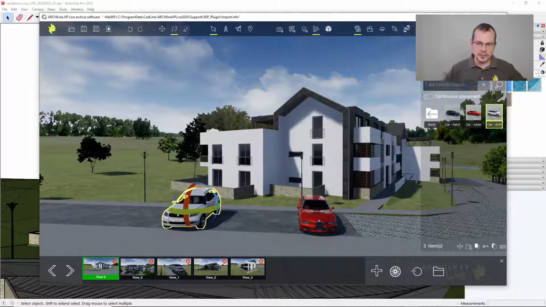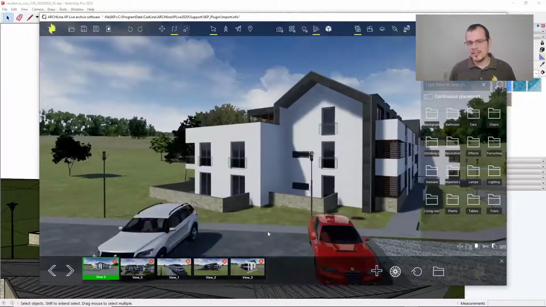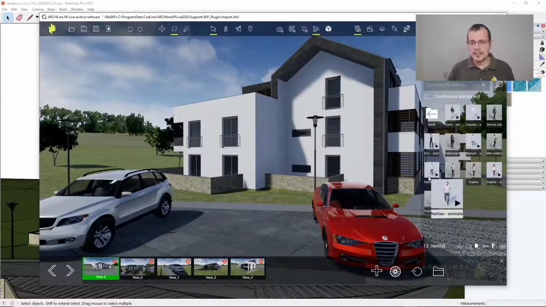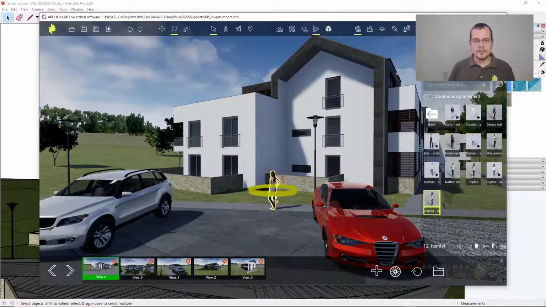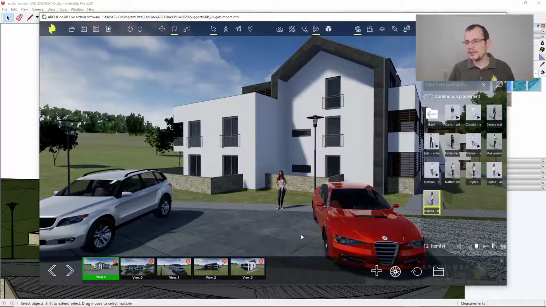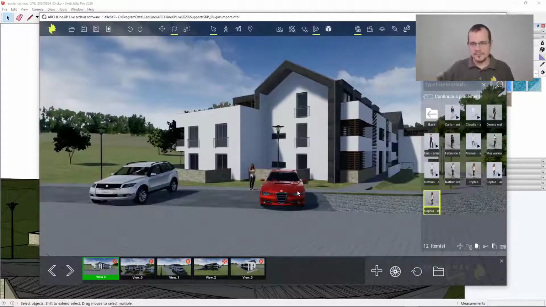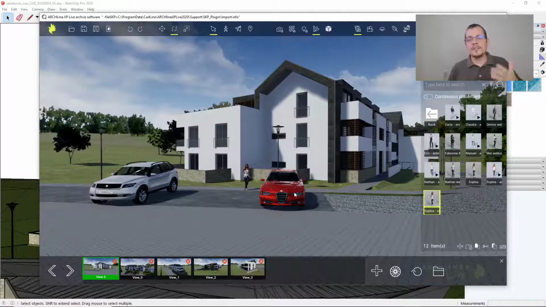So let's just position the cars, move them the way you want. What do we miss? Maybe a human figure would be fine, I think. So let's just add Sophia over there, standing, wondering which of her two cars is she going to drive today. If you see, Sophia is moving, so that's something that we are going to deal with a little bit later on. But elements, human figures and cars, can be made to move as well, but that's another topic for another day. What I want to see now is what do we do if we got to this point?